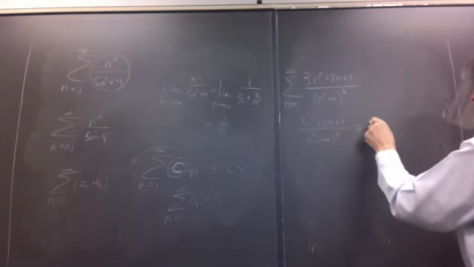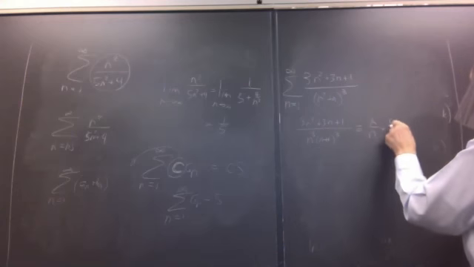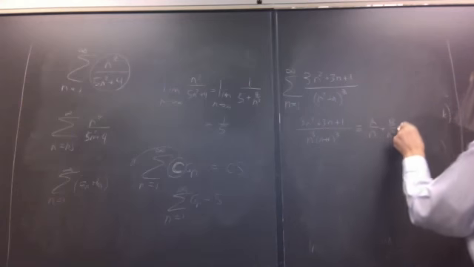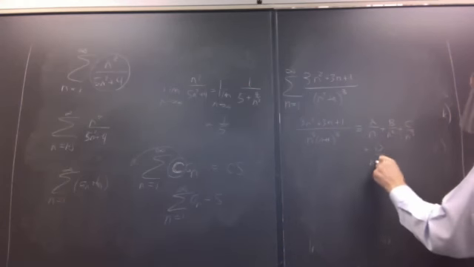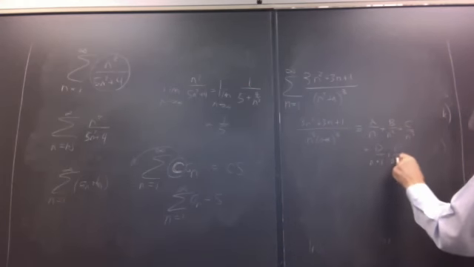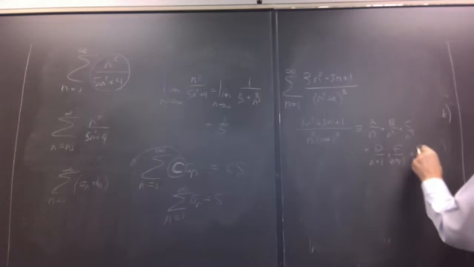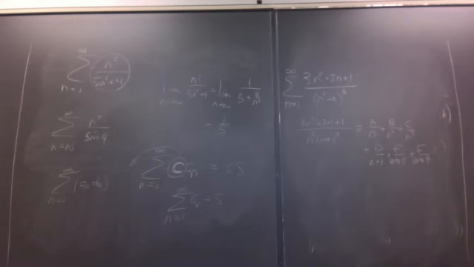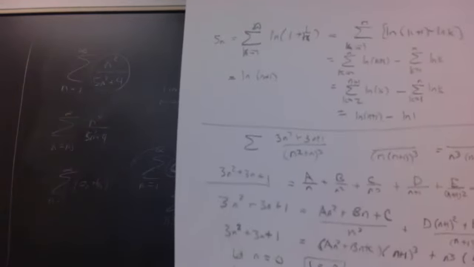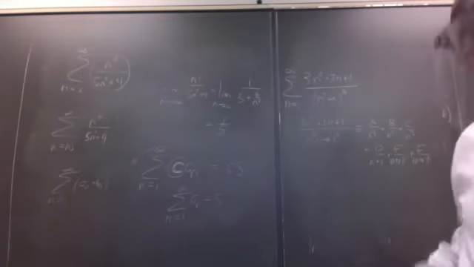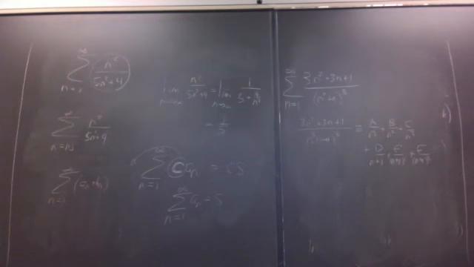down as A over n plus B over n squared plus C over n cubed plus D over n plus 1 plus E over n plus 1 squared plus F over n plus 1 cubed. This is what I actually wrote down, and I can actually show you guys, this is what I wrote down. It's right here. That's the thing I'm talking about right here. That's what I did until I saw a key to how to do it the smart way.